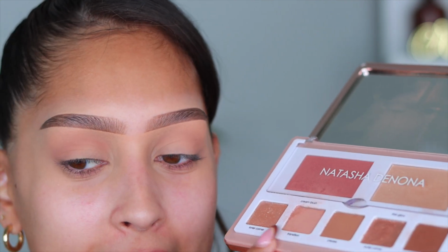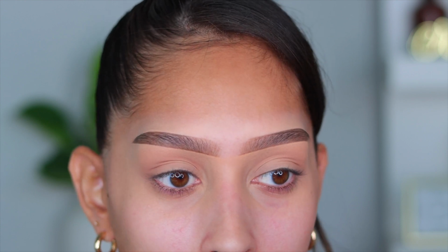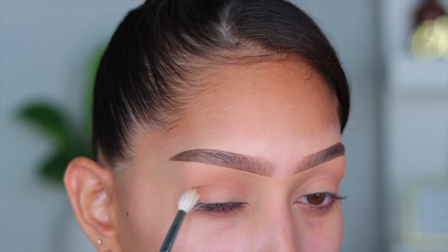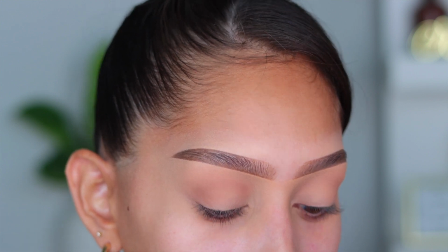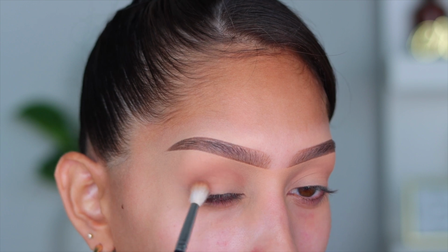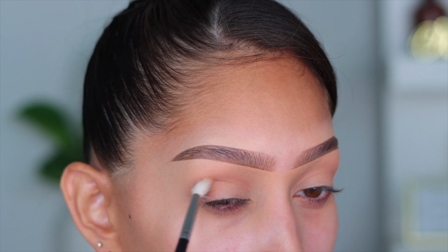I freaking love the fact that it says that. I didn't even notice that until this video, but I'm going to go in with the shade Crease, which is this color right here. Now with the first color, which was our transition color, obviously I went all throughout the crease, but with this specific color, because it's a little bit darker, I'm going to keep it more towards the outer corner. So I'm going to really pack it. I'm going to focus it right here on the outer corner, and then whatever is left on the brush, I will start to drag it into the crease. But I'm keeping most of it on that outer corner, doing circular motions, blending at the same time. And then again, whatever is left on the brush, I'm going to start to bring it into the crease.